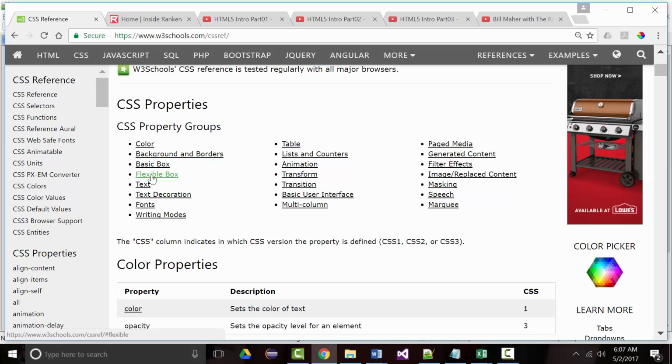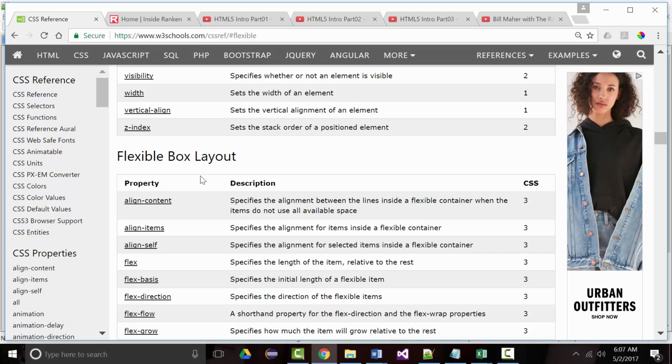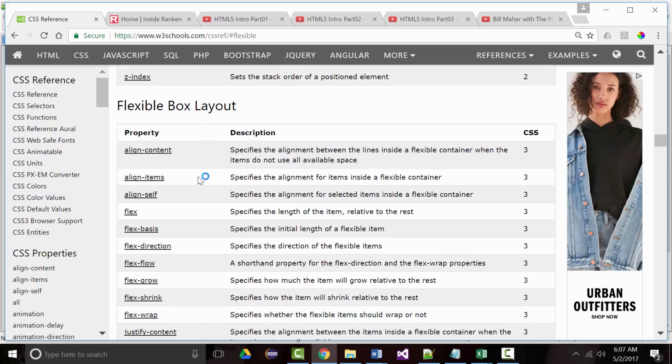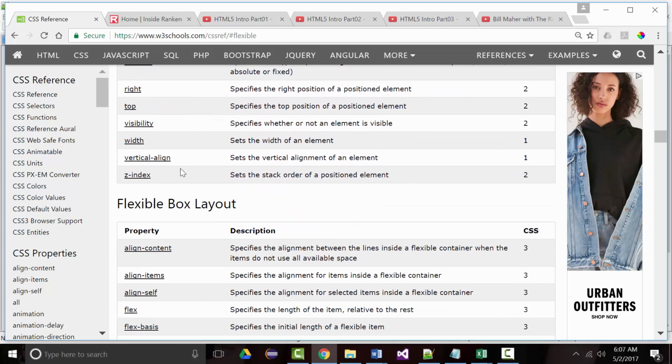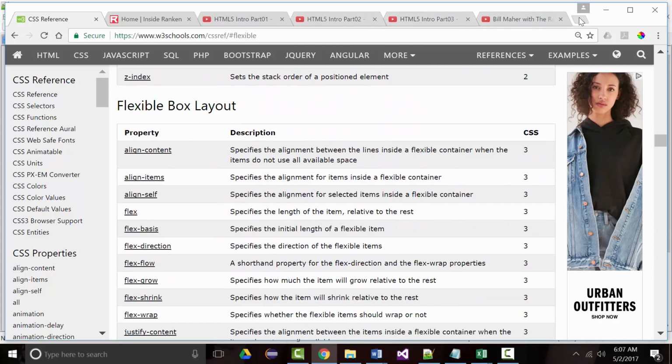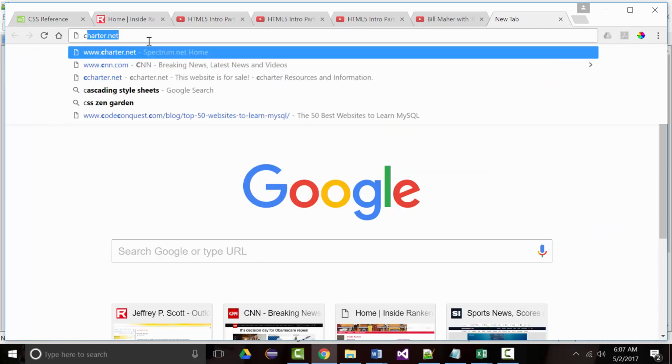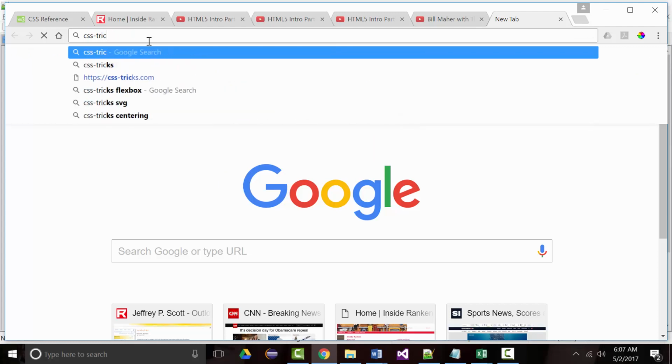The first one is Flexible Box, which is also known as Flexbox. Now, if you're interested in finding out more about Flexbox, there's a very good article under a site that's called CSS3.com, and I'm going to type in here Flexbox.